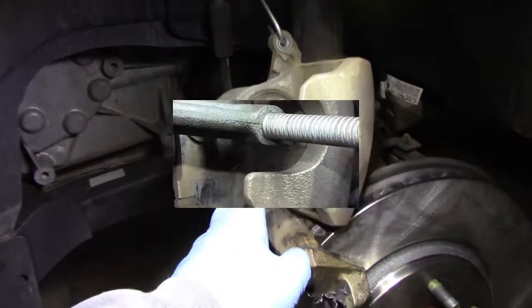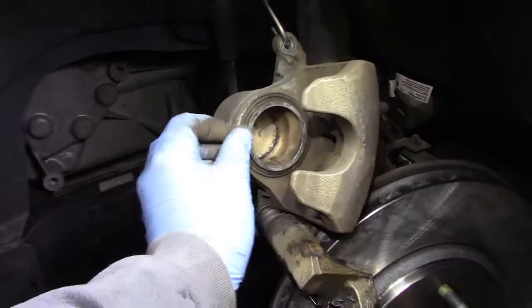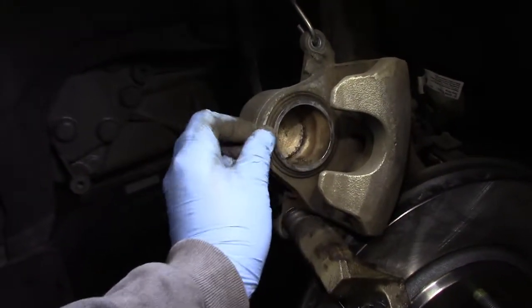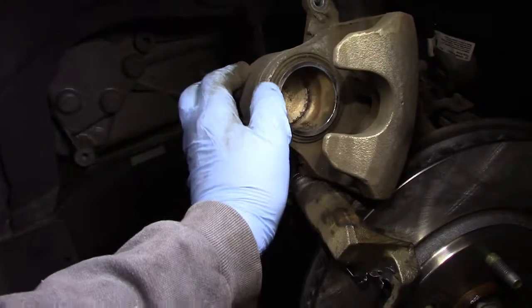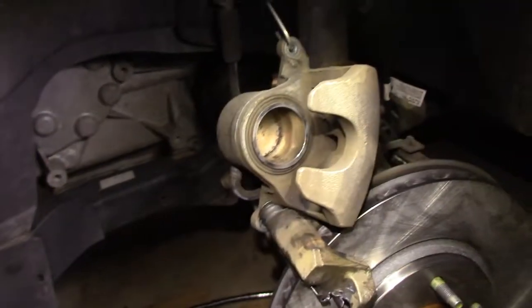One thing I did show you, there was a little bit of air here. The boot had bubbled up. So in order to get that out, I just peeled it back a little bit and let the air escape. So I just pushed it out. But you see how it's nice and even now? So just do that and let some of that air out.